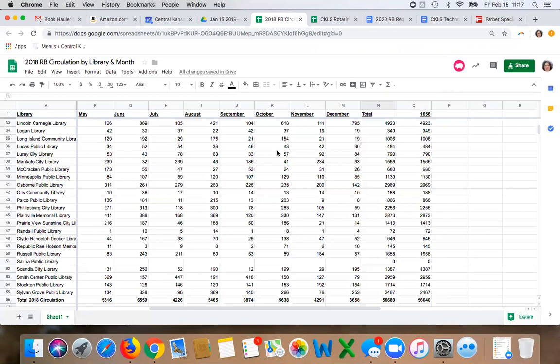We're trying to give you as much information as we can, because we want you to feel confident going into the business meeting that what you vote for the rotating books is what's right for your library, for your fellow libraries, and for the system as a whole. Yeah, I think Joanna running a report before the truck comes in might help you select better. I think that's an excellent idea.